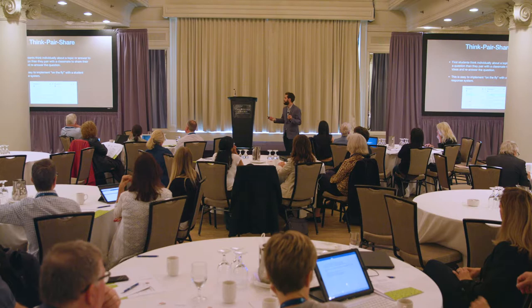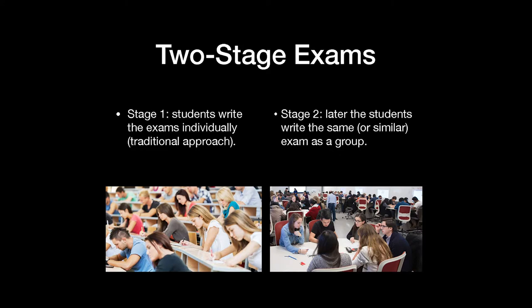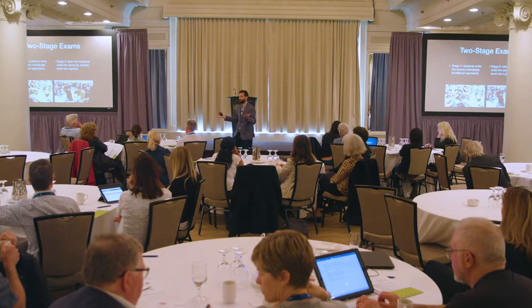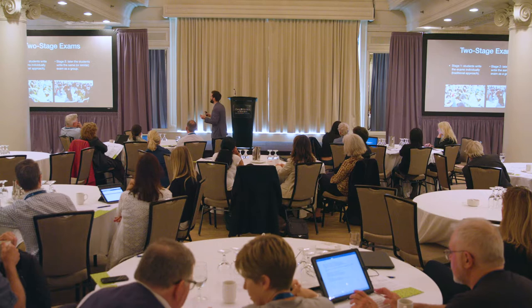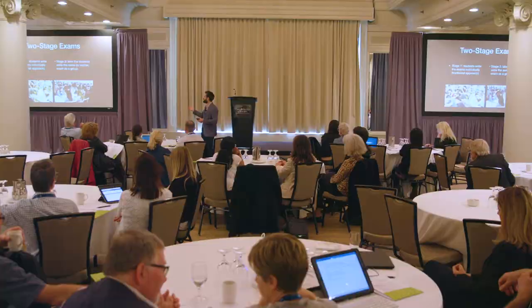The third resource is two-stage exams — a fancy term for something fairly simple. You break a midterm into two stages. In the first stage, students write the midterm individually, worth 80% of the mark. Then a day or two later, they show up and write the same exam as a group, worth 20% of the mark. I run it hands-off: sit with whoever you want, switch groups if you don't like them, your group can be one person or ten. I also adopt a do-no-harm policy — in the very rare event they do worse on the group exam than the individual exam, I take their individual grade. Less than 1% do worse, but it does a lot to reduce anxiety.